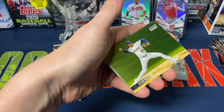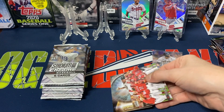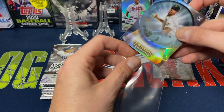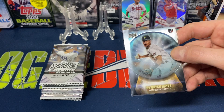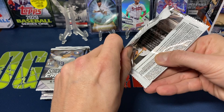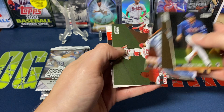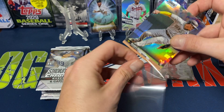Next pack: Andrew Benintendi, Devin Williams, Mitch White rookie card, Tyler Stevenson — first Tyler Stevenson rookie card, he's a guy I'm kind of minor PC-ing — and we get a Ke'Bryan Hayes insert. Kind of like a fortune teller, magical ball design — cool looking card. I think Hayes will have a decent career and a really good year next year. Also Jose Devers, Bo Jackson, Paul Goldschmidt, Jesse Winker, and Manny Machado refractor.